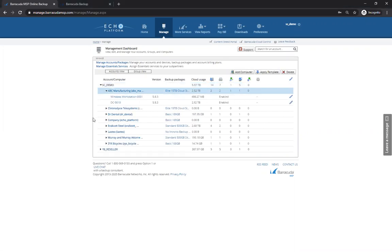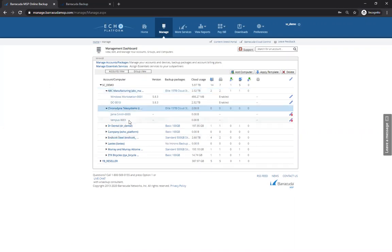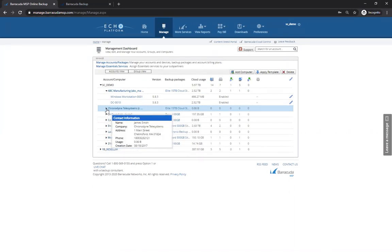It's a multi-tenant solution. So I'm looking at it from what you would see as the MSP view. This is a list of all of my customers and all of the agents that I have deployed per customer that are associated with that customer bucket. So your team as admins have full access from a single dashboard to all of your customers. If you have any customers that have any level of their own IT staff, or they're just asking that they want to log in and be able to see dashboards or anything like that, you can give them permissions to their account. They only see agents associated with their accounts.